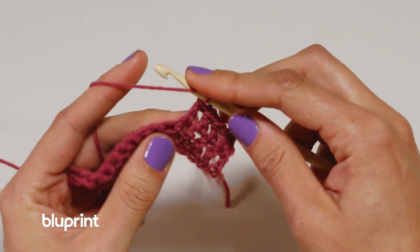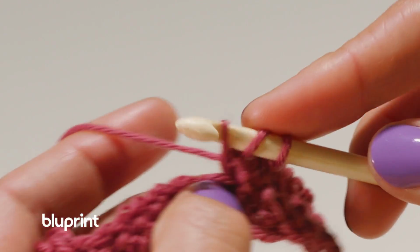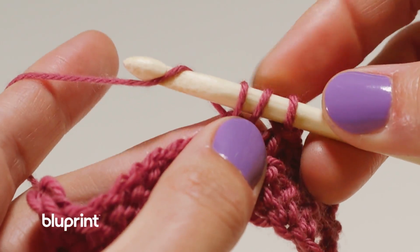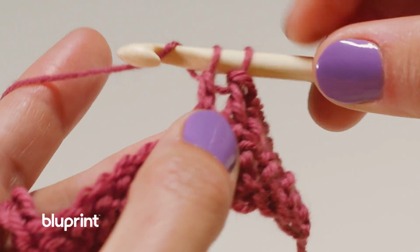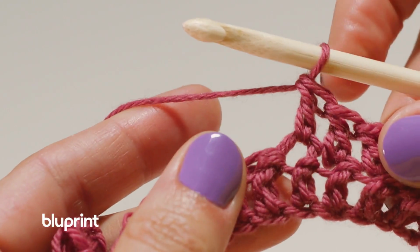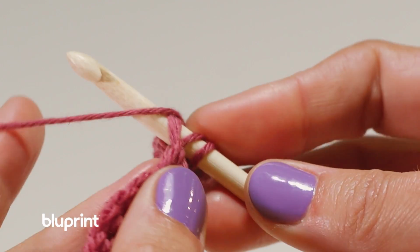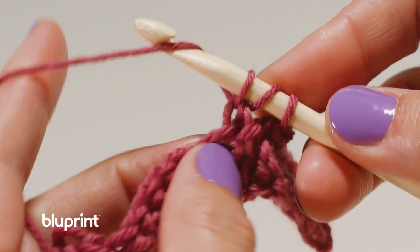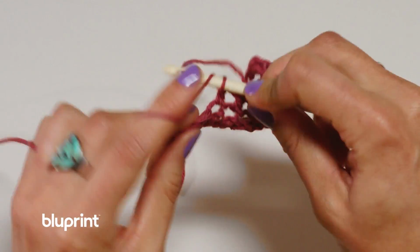Keep working down your row, yarn over, go through the next stitch, pull up the loop, yarn over, pull through 2, yarn over, pull through the last 2. Again, start with a yarn over, go into the next stitch, pull up a loop, yarn over, go through 2, yarn over, go through 2.